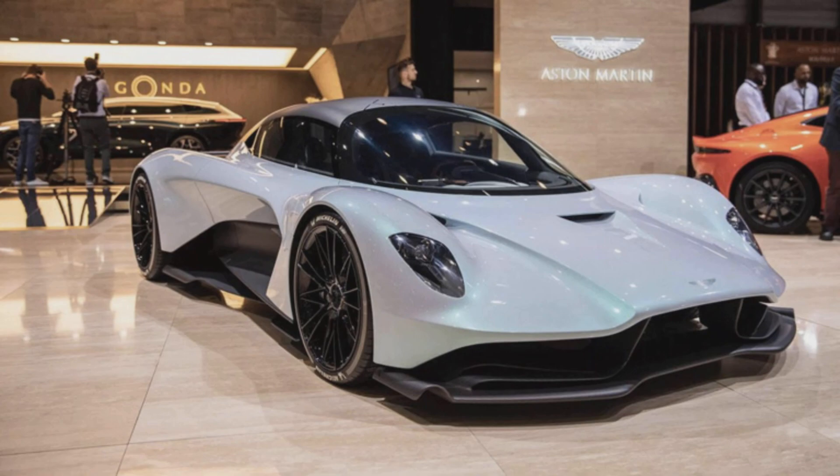For my next pick I have the new Aston Martin Valhalla, which is a pretty nice looking Aston Martin — we haven't really had any in a while. But we are getting the Aston Martin Victor which was shown in the trailer and also on the Newswire from Rockstar. I think this is nice and kind of similar looking to the Valkyrie in real life, or the Wagner in GTA. It still looks pretty different but it's a very nice looking car.